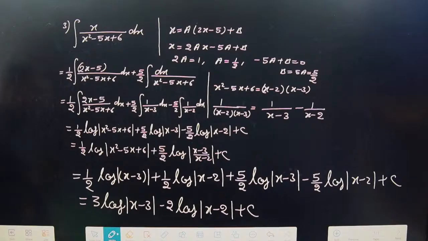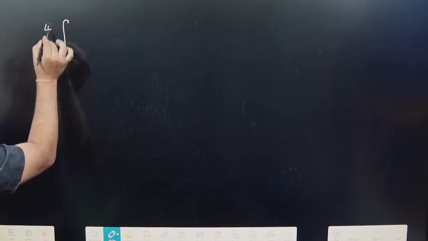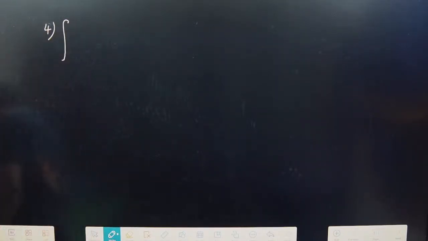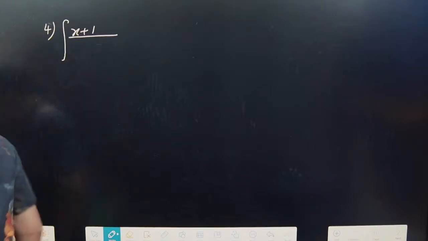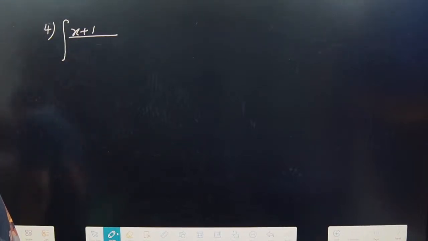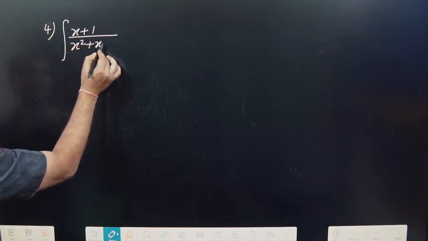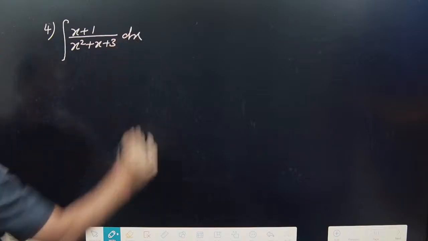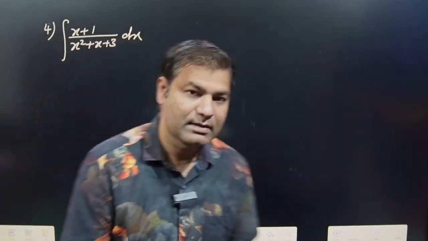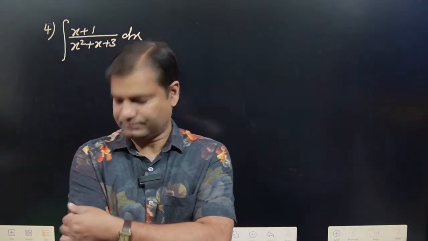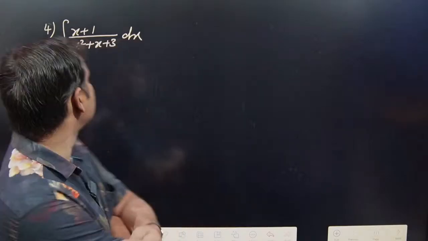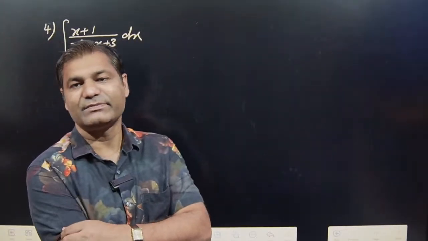So now the next problem is question number 4. Question number 4 is integration of x plus 1 upon x square plus x plus 3 dx. How can we solve this type of problem? Simply look here very carefully. Integration of x plus 1 upon x square plus x plus 3 dx.